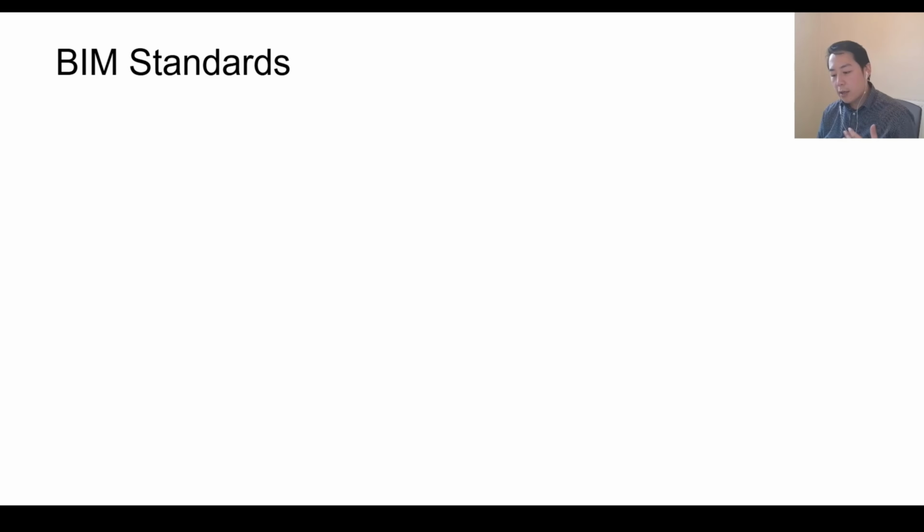So this initial standard created in the UK really touches on two main ideas. The first one is the Common Data Environment, known as the CDE, which essentially is this idea of having a common place where different teams would store their information, be it drawings, documents, PDFs, into one location, so everyone can refer back to that one known location.